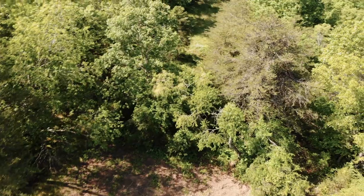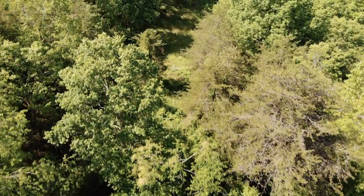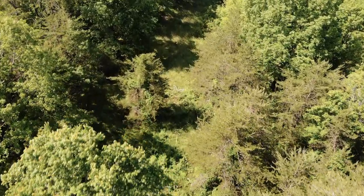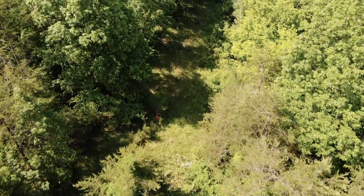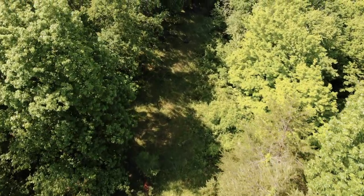There was a good looking half acre hardwood ridgetop that I knew I could get in there and get food on the ground. So the original plan was to take that half acre and break it in half, and do a quarter acre of that plot in clover and chicory, and do the other quarter acre in the turnips and radish and winter oats and winter peas mixture.